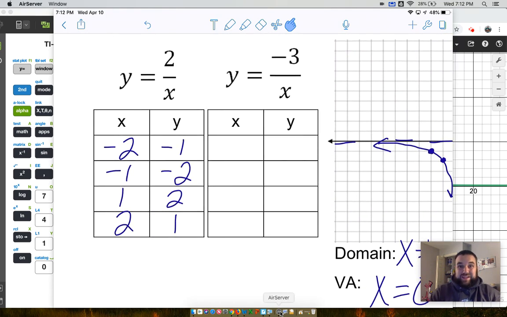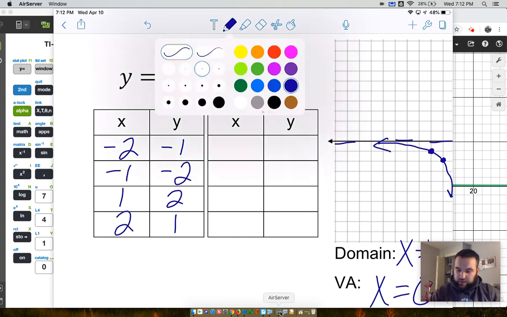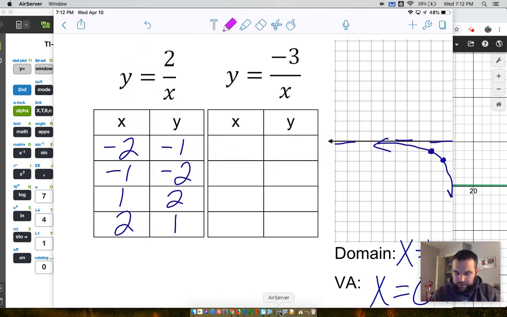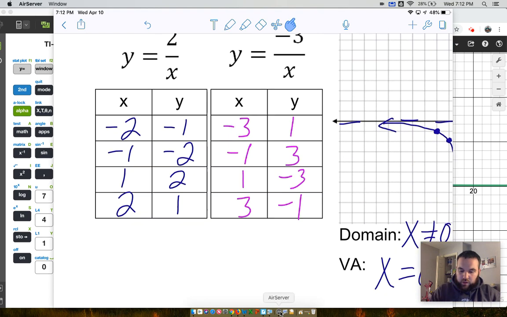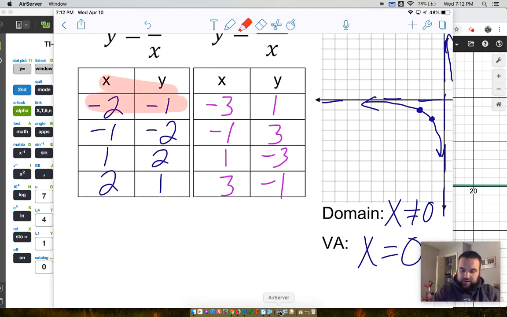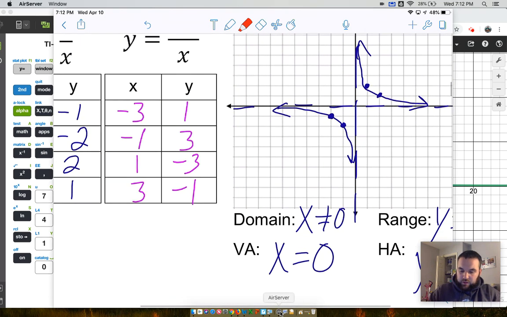What happens then if I put a negative number up in the numerator? So if I do -3 over x, let's pick convenient numbers that can avoid decimals. So I'm going to go ahead and divide by -3 and -1 for the negative x values, and then +1 and +3. If I plug each one of these in, you see what happens here. -3 divided by 1, -3 divided by 3. Whereas in the first table of values, I had negatives with negatives and positives with positives. Now they intermix. So I've got a negative number with a positive y value.